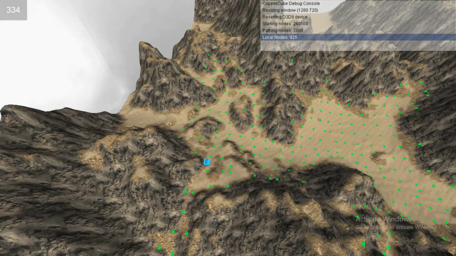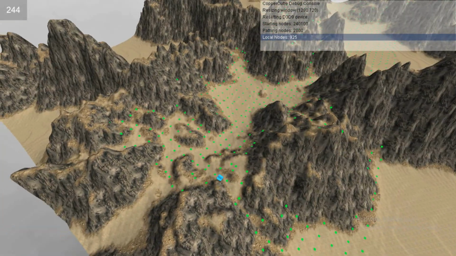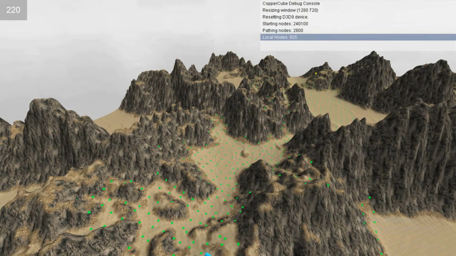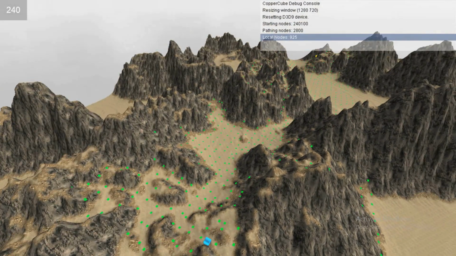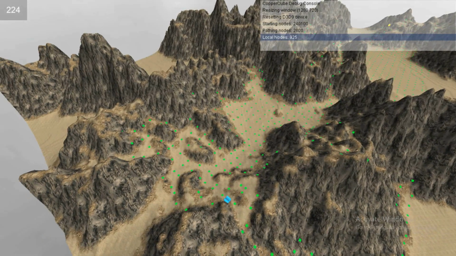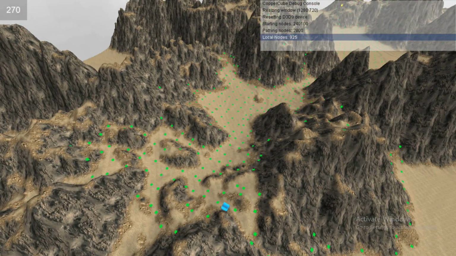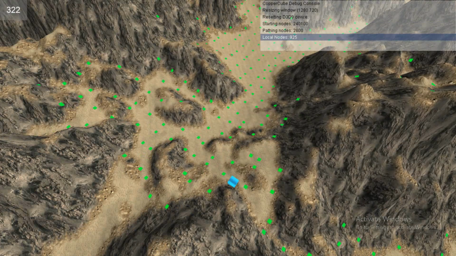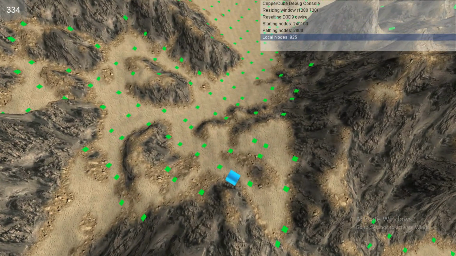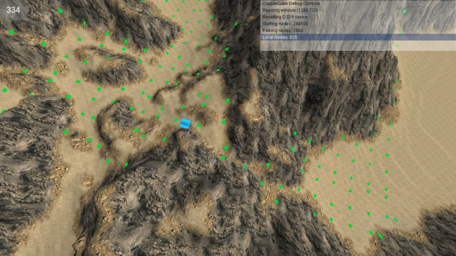So I've got a lot of debugging messages along the way. It's quite a bit of work to do this to get it quite nice. You'll notice a few weird little things, but at the end of the day, you want it to find the path. That's really the main thing. Whether it's the most perfect path possible, well, that's not the main thing. It will generally be pretty good. It might be a little bit off here and there, but this is how it is at the moment. If there's something you don't like about it, let me know.